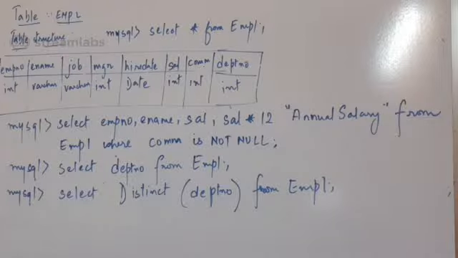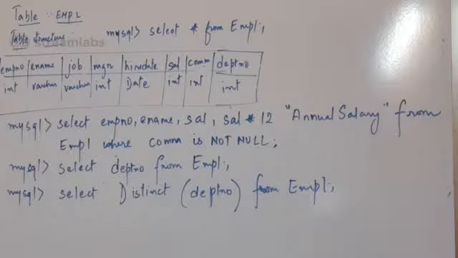Now the next query is you need to display all the details of all those clerks or employees who have not been assigned department numbers as yet. So how will you understand whether that particular person is a clerk or not? In this particular column called job, you'll find certain job designation values written, like clerk, manager. Many such values you'll find.